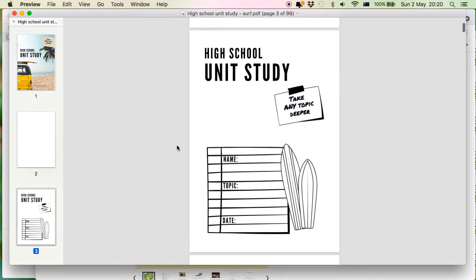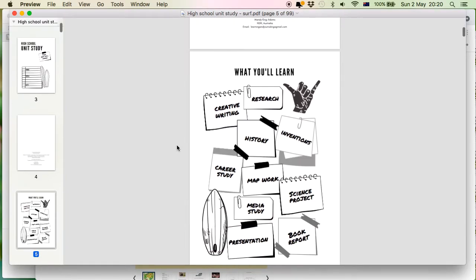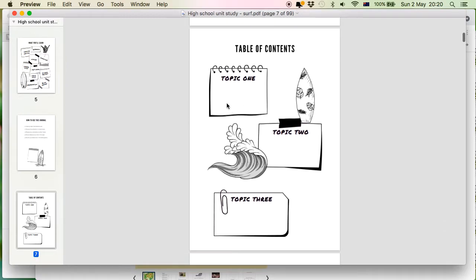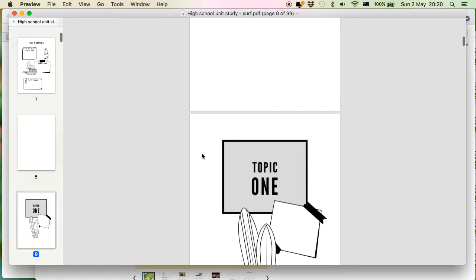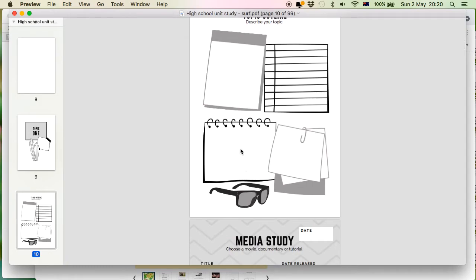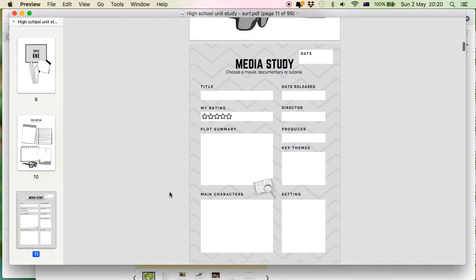So you print this journal out. So this one has space for 3 different topics. So let's say this topic 1 here will be studying the thylacine. So here's an example of how it can go. So topic outline, you can write down here, or your child can write down what they want to learn about the thylacine. Some history about it, some recent observations, some past observations, where it was found, and they'll put together a project. So a media study.